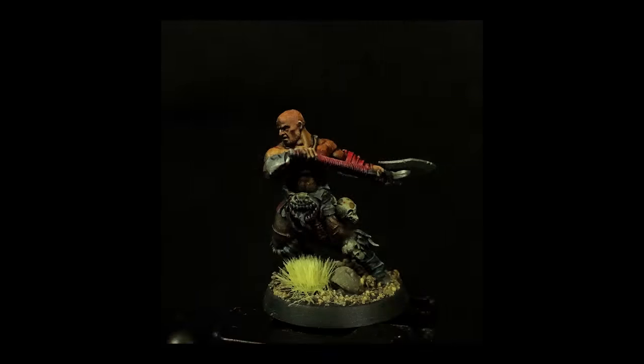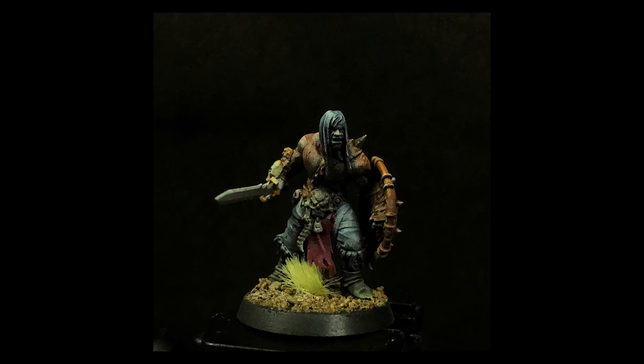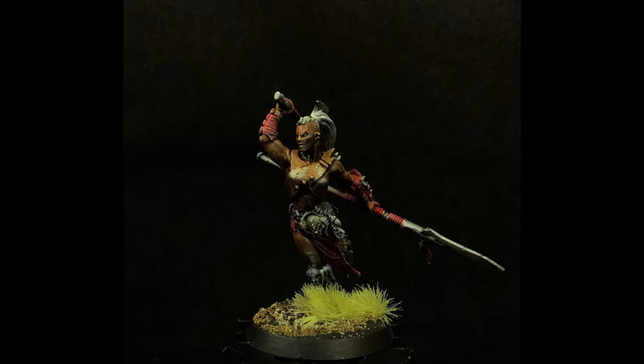This next guy I played with a darker skin tone — I think it turned out pretty good. Another gal here, not playing with skin tone — you can see the strong Zenithal does darken the skin up a little bit and gives a nice medium tone, kind of between lighter and darker brown. And this guy turned out really well — a nice happy accident with the Zenithal catching his nose but not hitting his eyes or chin. I did a weird blue color in his hair just for fun. A couple more of the gals — nothing real special, just quickly done.